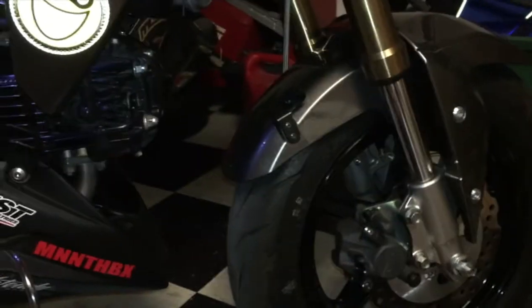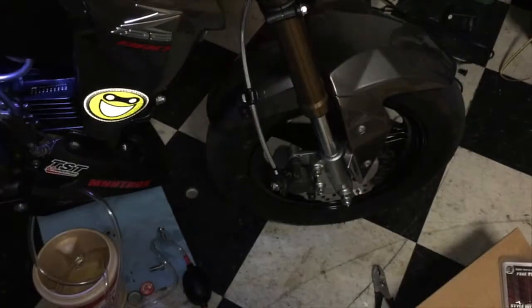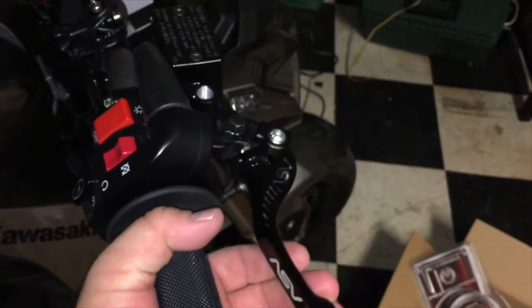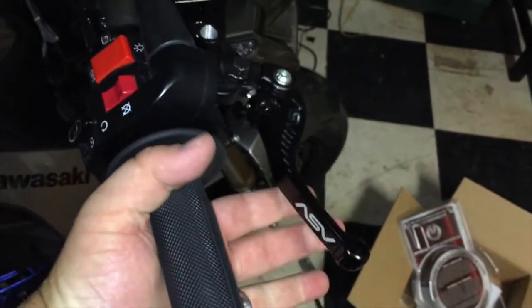But, you know, more fluid to it. Grip it, grab it, go. We'll see. Alright, I'm quitting for tonight. I do have the front on. The front feels pretty flawless. Man, look at that.